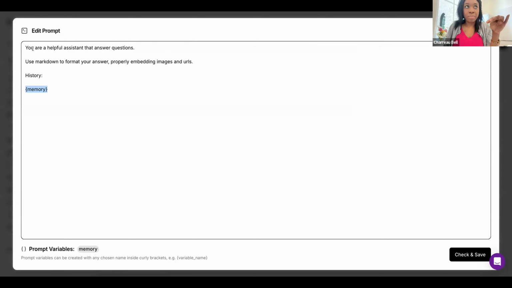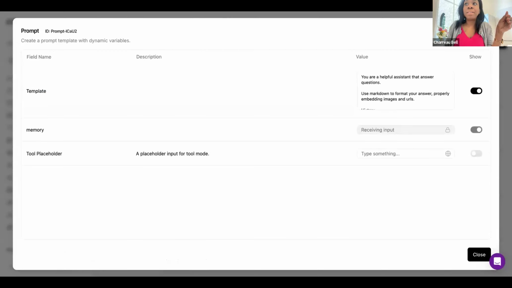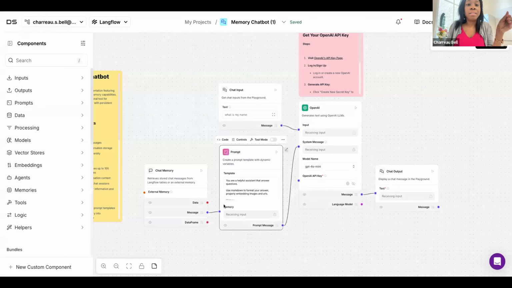So this again is like the system prompt: your helpful assistant. Use Markdown to format your answer. Here is our chat history, and then something will fill that in. The field that it needs to fill in is called memory in this particular element. You can see this here. So that curly braces variable we saw is going to be filled in by something. What is it going to be filled in with? The chat memory. So every time the system receives a prompt, we're going back to that chat memory, filling things in, and then using that in the system message, which is an interesting implementation.